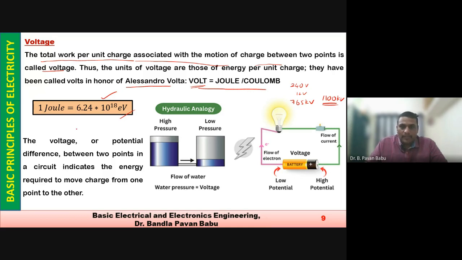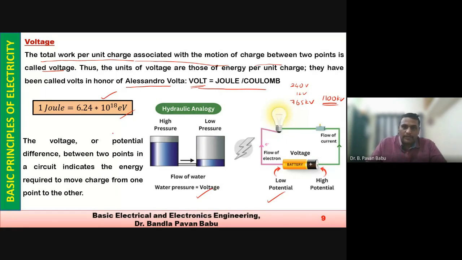And here also, to keep your attention on the presentation, I will be adding some of these kinds of things so that you will have more focus. If you see this battery and bulb connected, there is flow of electrons. Once the circuit is closed, obviously the current will be flowing. When the circuit is open, there will not be any current flow. I can call it no electron flow or no charge flow, so it will be an open circuit.